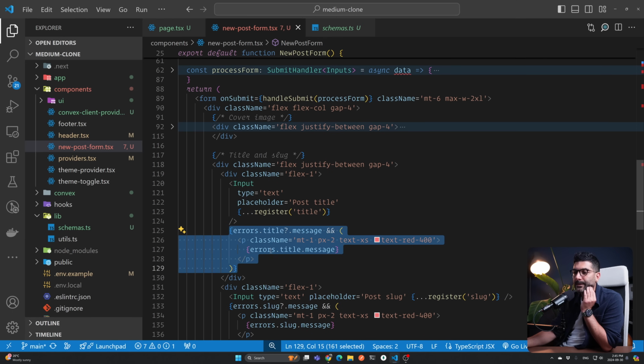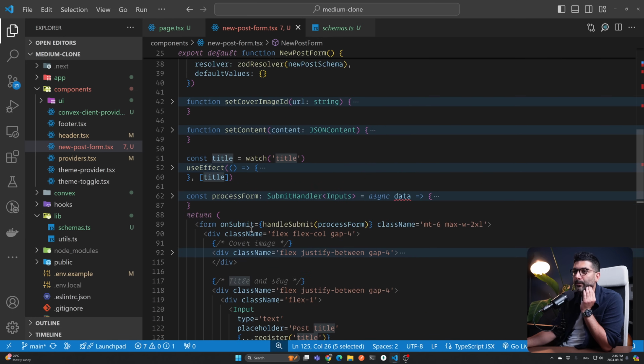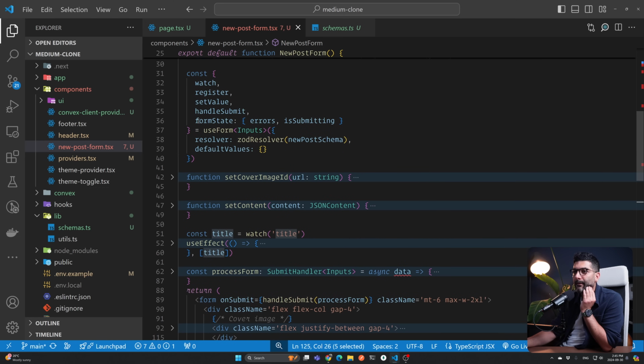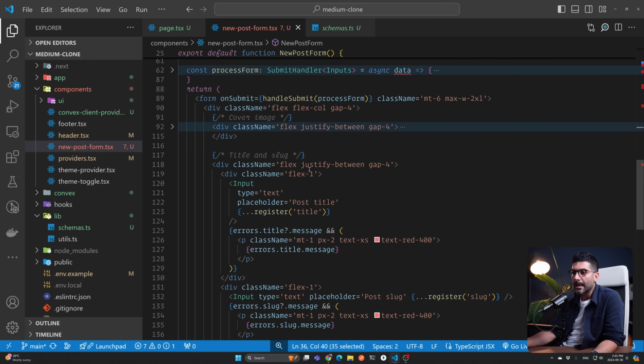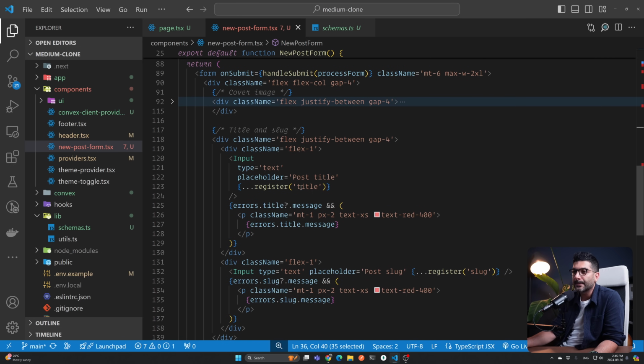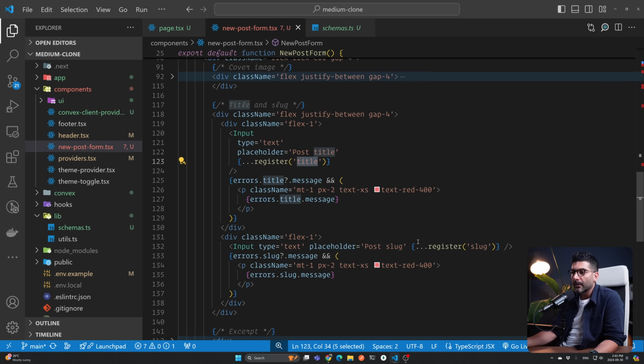Underneath each one of these fields, we have this errors object coming back from our form state from Zod that gives us access to any errors that happen that are mapped to the specific name of the fields that we have, in this case title. We also have the slug.